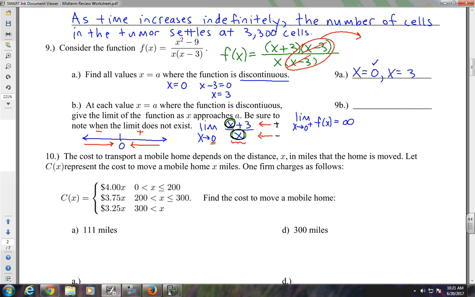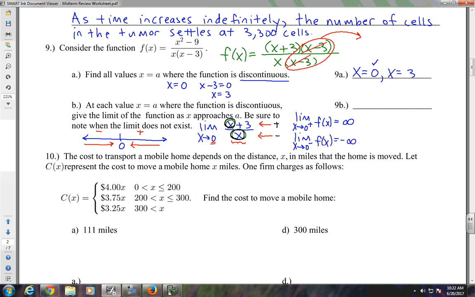So keep those signs in mind. However, x is approaching 0. So the essential value of the numerator is 0 plus 3, or 3, and the essential value of the denominator is getting closer to 0 from the negative side. So we have this same issue, 3 divided by 0. The value is exploding to infinity, but because of our sign differences, we can say the limit as x approaches 0 from the left is negative infinity.